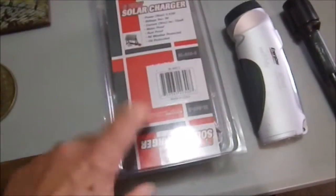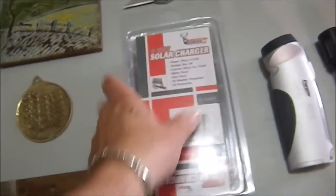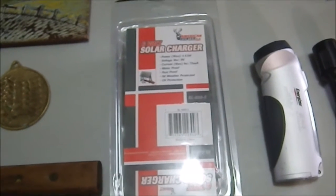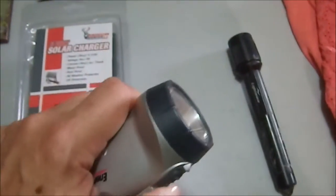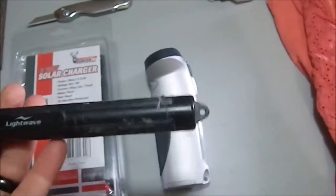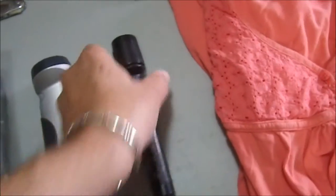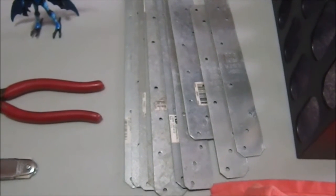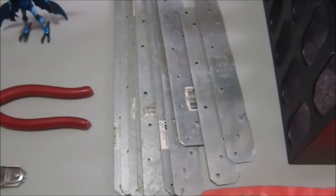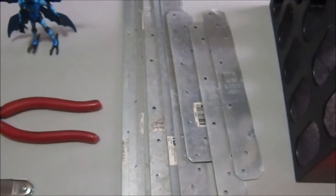We have a pair of lineman's pliers that I need to clean up, and a crafting knife going down to the basement. We have a solar charger originally designed for a tree stand — probably an archery tree stand — it's 100% waterproof. I may plug it in outside a window and see if I can get some power out of it. We have an Energizer flashlight and a Lightwave flashlight — for some strange reason somebody put duct tape on the Lightwave, but it's a good brand, fully functional, and these are not cheap, so I was quite pleased. And we have these ten support brackets — two are heavy duty, the rest are thinner — picked up for $7. I know I'll find use for them for either the house or my weapons projects.